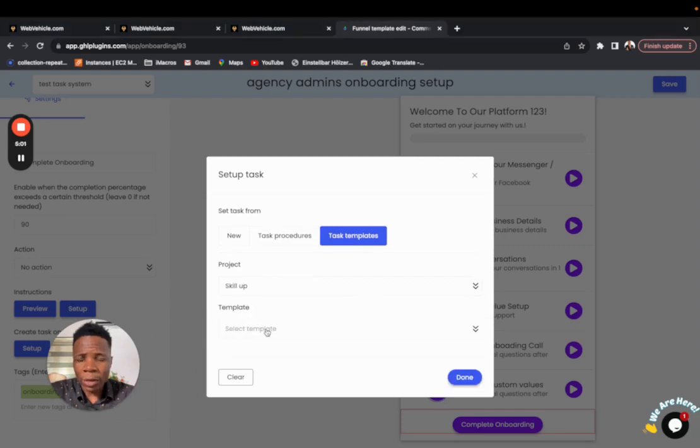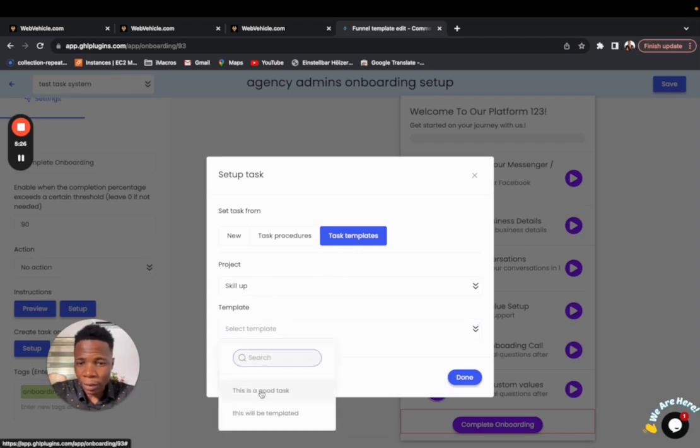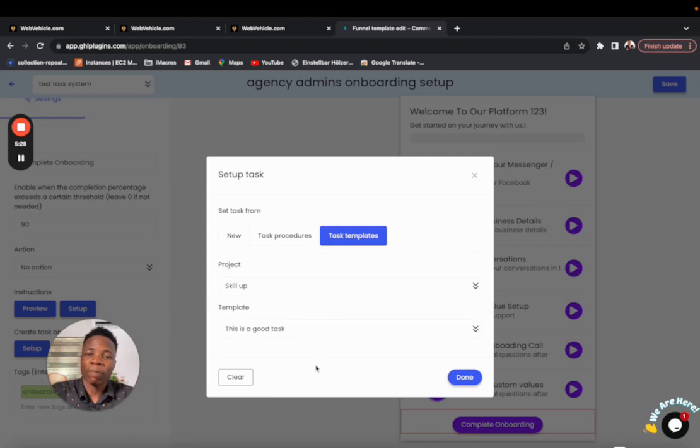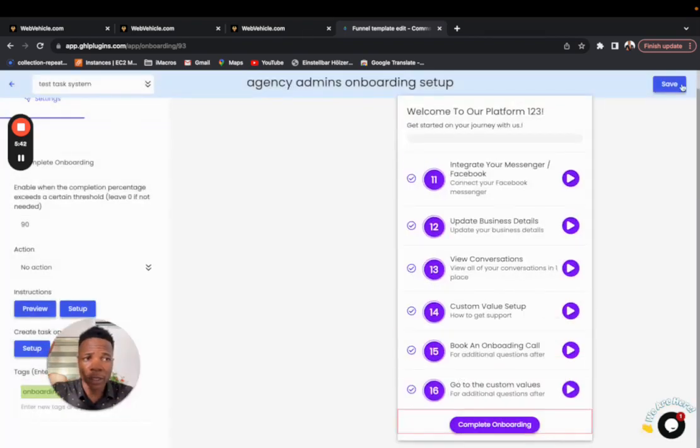Yes, there is. And so what I'm saying basically is, hey, when the person has reached onboarding completed, I want to create some task in our task system that is based inside this account. And what that does is that it's going to create a task from this task template, and the project is set up. The task template is this, a good task. Each time that the person has completed this, it is going to create this task in our task system. This happens out of the box. All I just need to do is click done, and I save.